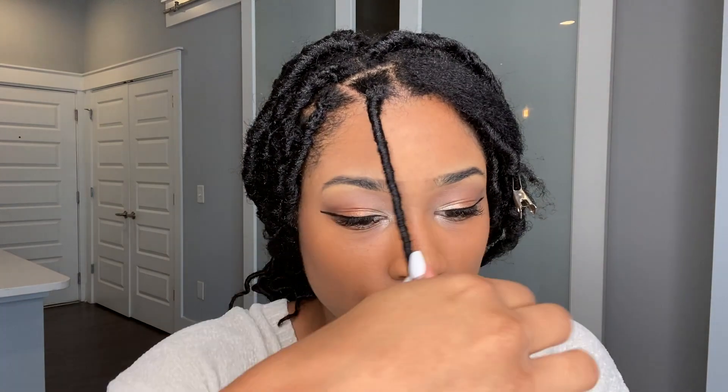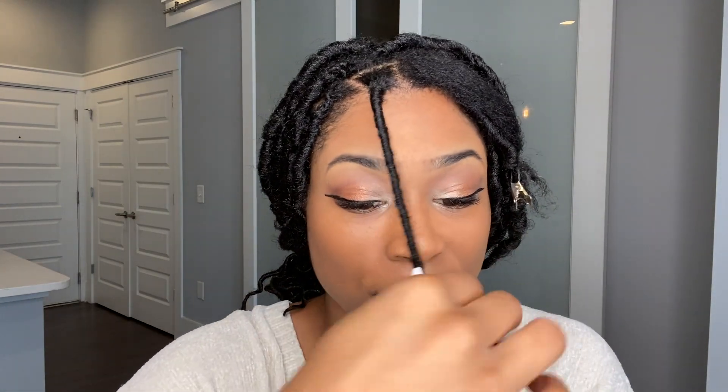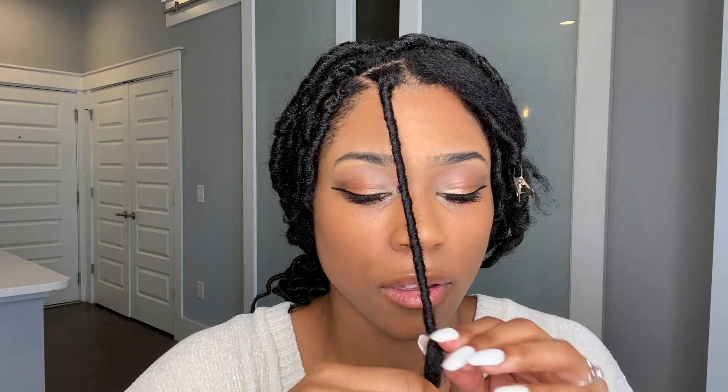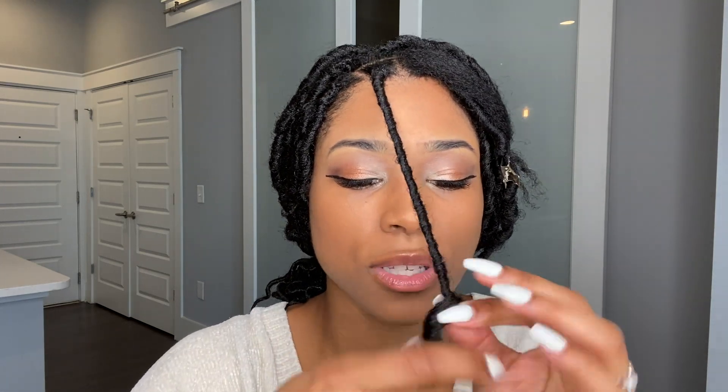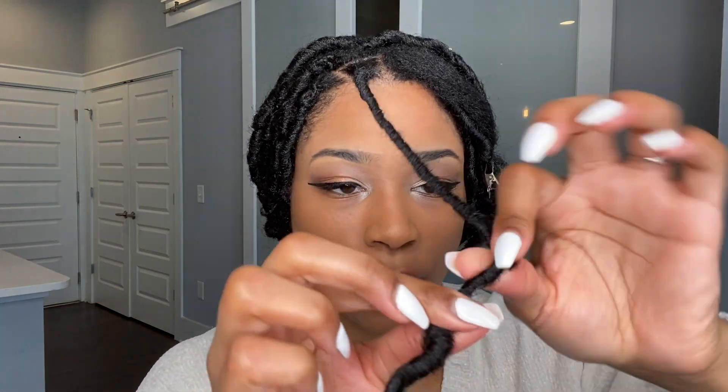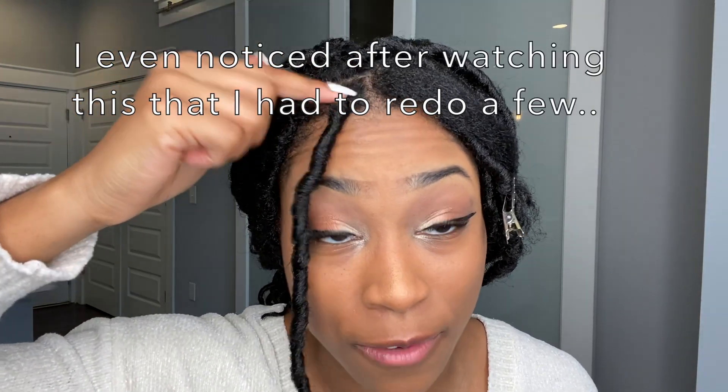As you get towards the bottom, get all of your hair inside the lock because you don't want it to be noticeable that there's a braid under there. Continue to twist down, and once all your hair is in, just twist at the end to make sure it's blended with the rest of the lock. I want to stress making sure you get to the foundation and wrap at the foundation of the braid first — you do not want your braid to be showing.